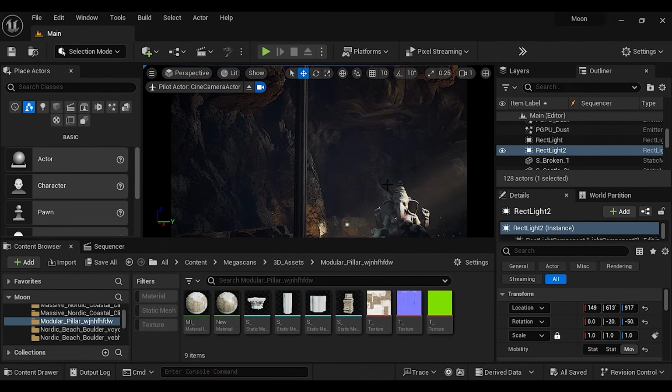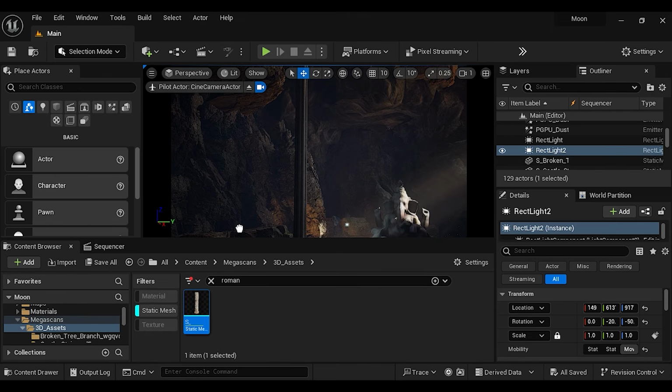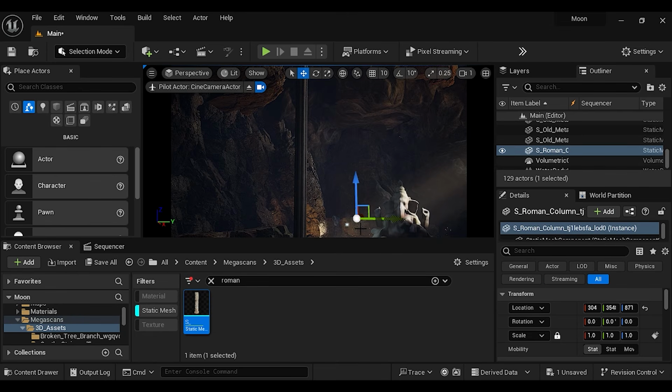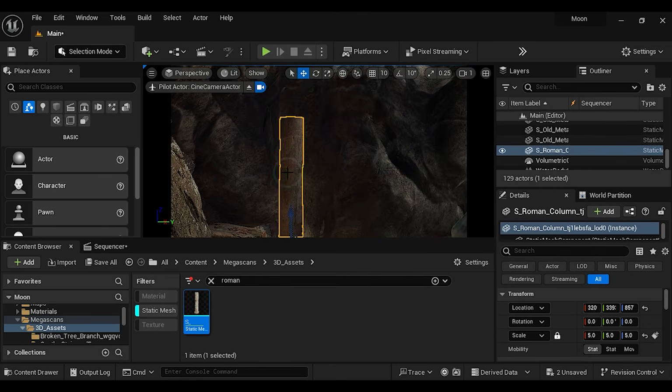Now I am using different Roman pillars in the back side. Increase the scale and place it here.